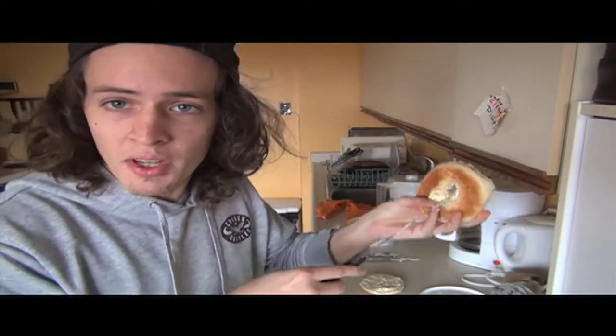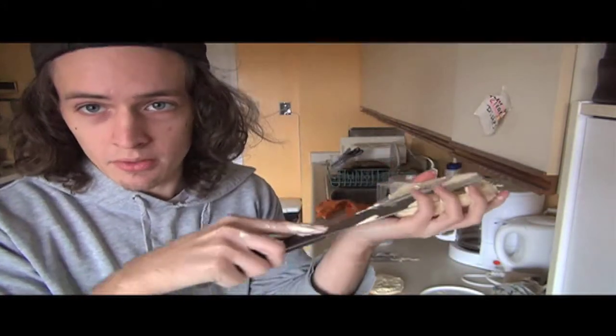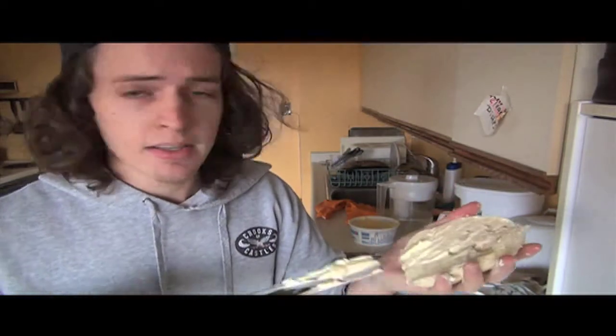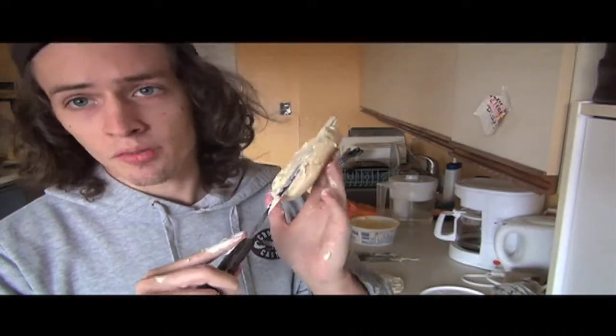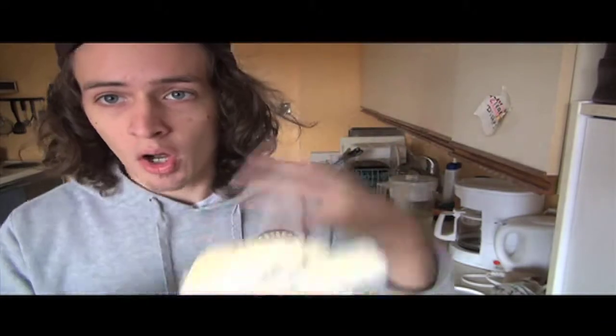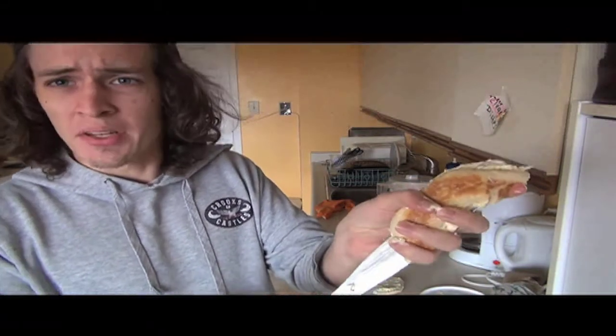Now remember when we tap the bagel — you want to tap the butter that we have in there. You want to tap it like this, beat it, beat the butter in there. This is why the big knife is useful — you can beat that butter in there and then it makes it nice and soft. This is where it comes down to strength; some people can't do this. And then the last difficult part — for me it's quite a breeze — you flip it over like that and then you go up and down, up and down. This is getting the molecules of the butter to mix and coalesce with the bread; this is going to make it taste better and be a lot smoother. Once that's done, give it another smack. You can smell the freshness of it, the heat from beating it. Once you're done there, you just cut it up — big knife can cut anything. Perfect buttered bagel.